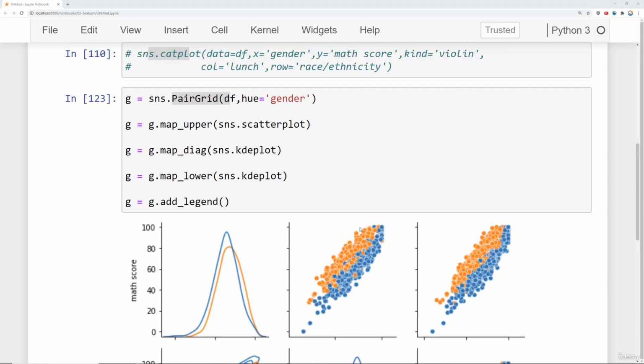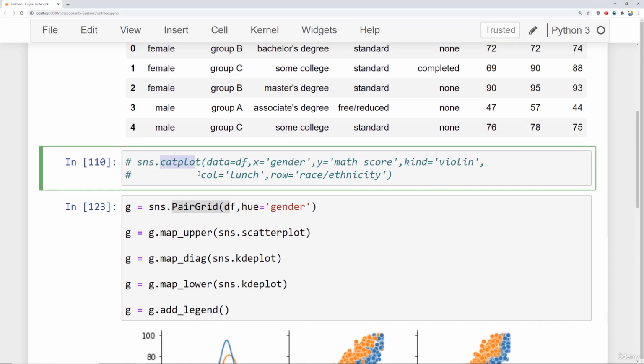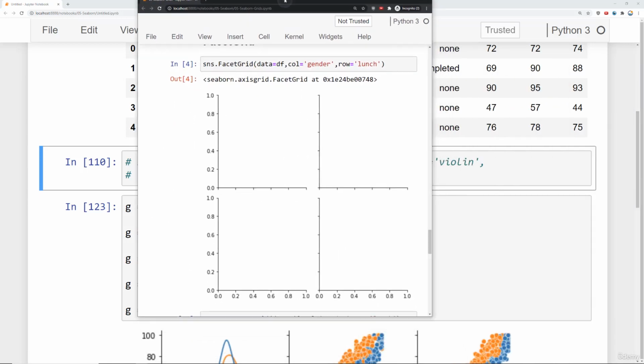The last thing I want to note here is this catplot, when you separate it out by column and row, it is actually technically running off another Seaborn grid object called a sns.FacetGrid. And I'm just going to show this with the lecture notebook instead of typing it out, because we really are never going to code this out ourselves. It's just more here for your information.